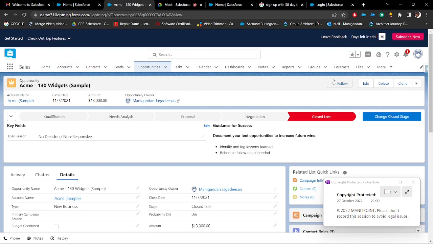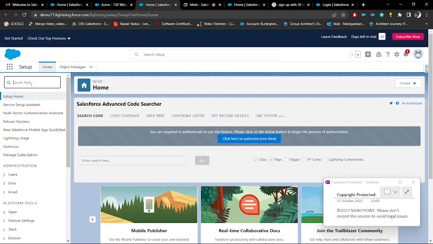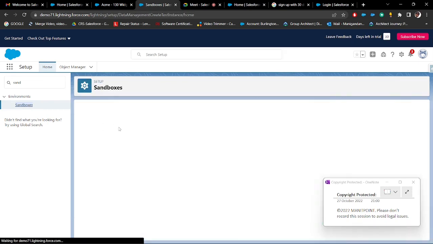Now we'll create a sandbox. Okay, go to setup, search for sandbox. This option will not be there in the developer edition. This will be there only in the paid versions. Okay, so click on sandbox.